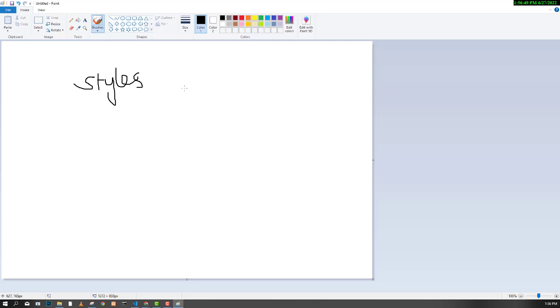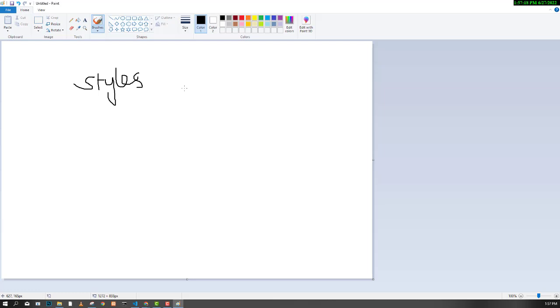Okay, bringing colors, bringing design to your website. You get it? Good. So as a human being, you have bones. Your bones are your skeleton, your HTML. They are your skeleton. That is your structure. Your skin, the color of your skin, the way your skin is attached to your bones, the way your layout is, is your styles. Okay, good.